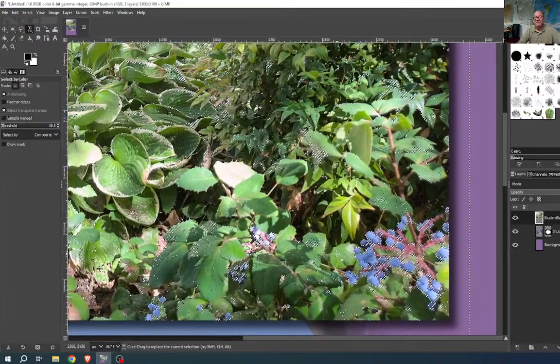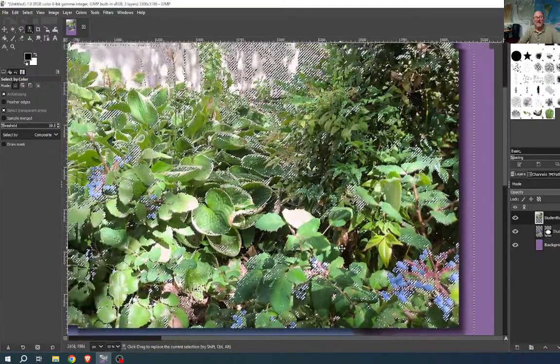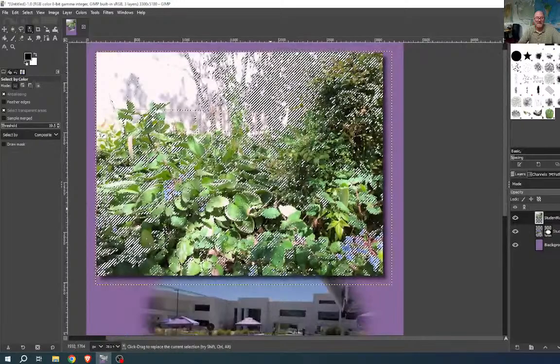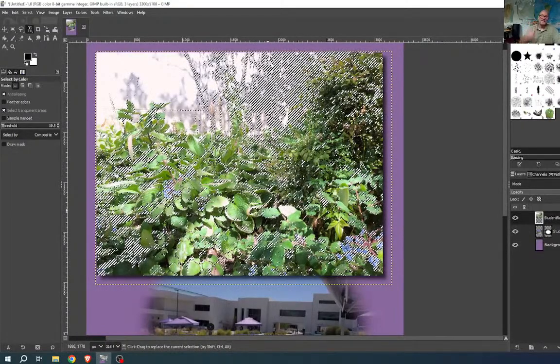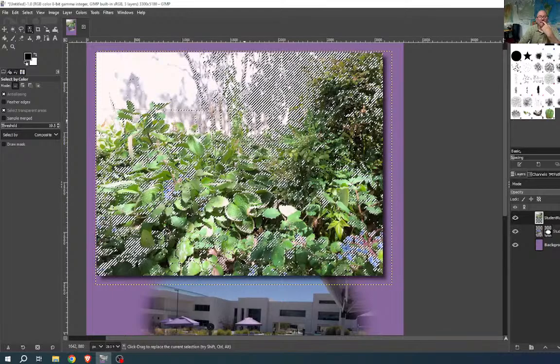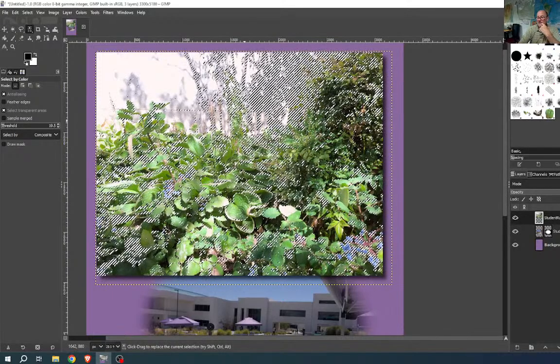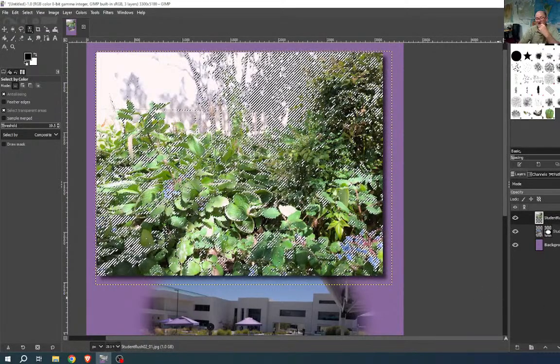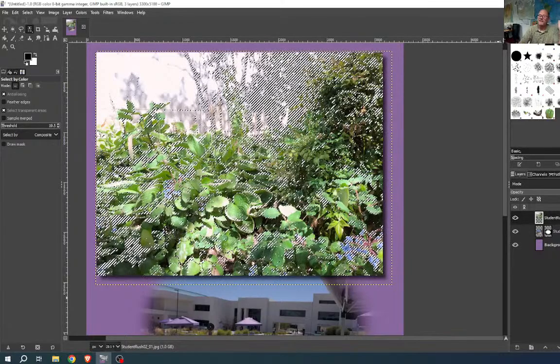So, what do you do? Yeah, you got too much, but I was pretty successful isolating those berries. I just got to fix the rest of it. Okay, and the way you can do that is I can apply a layer mask based on the selection and then just paint away the rest of it.